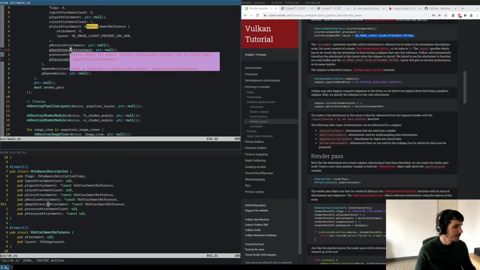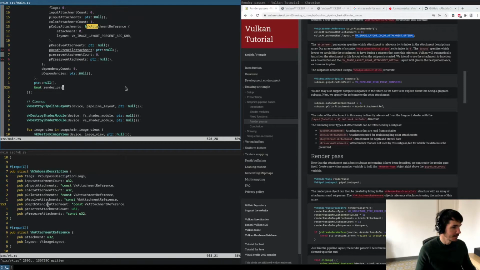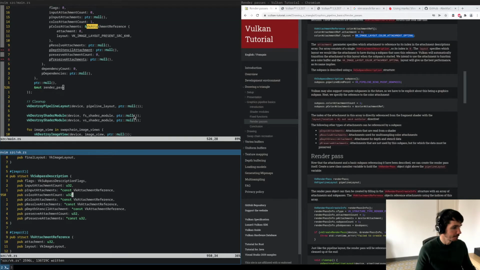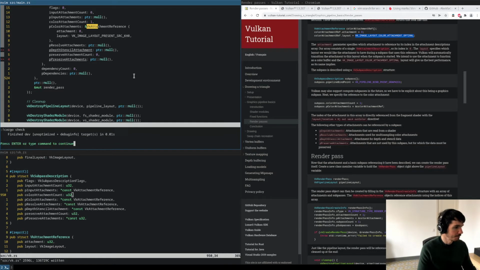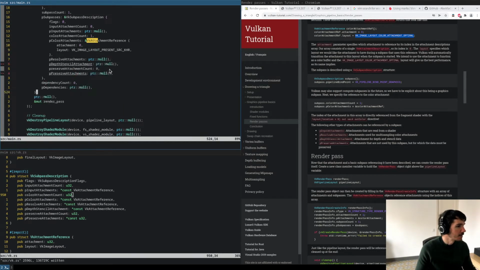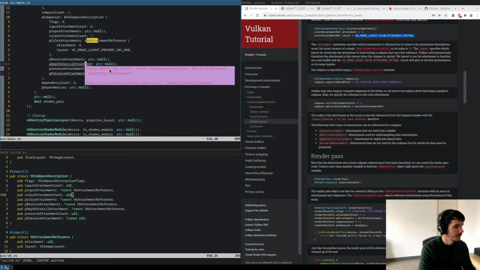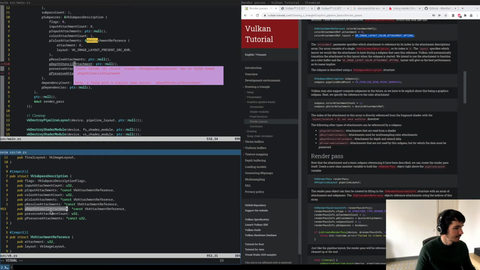Did I save? It's weird that it's giving me some error in the subpass description, p depth stencil attachment.